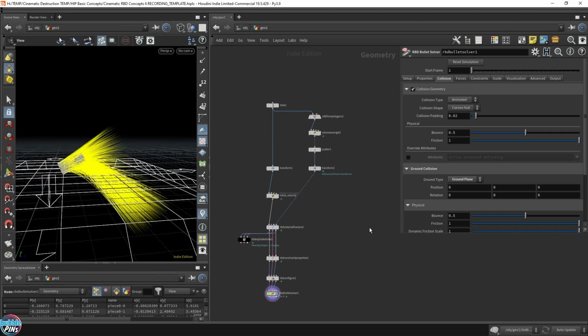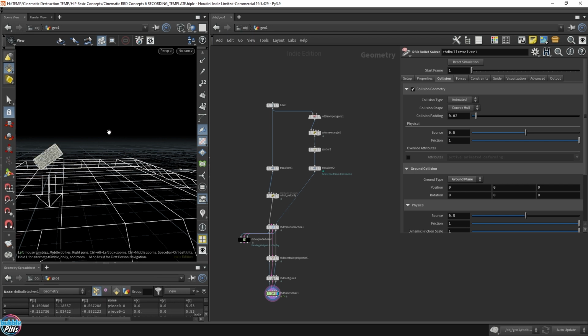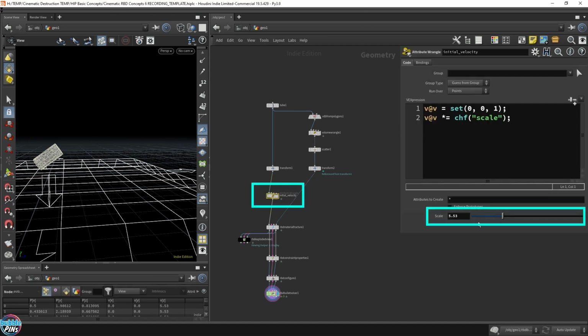I'm going to play this now. Okay, let's turn off the markers because it's getting in the way. Okay, for one thing, we don't have enough thrust or enough velocity to throw it forward. It's going like half a meter and it's dropping down. That's not anything. So let's increase the velocity and let's go to something crazy like 85.